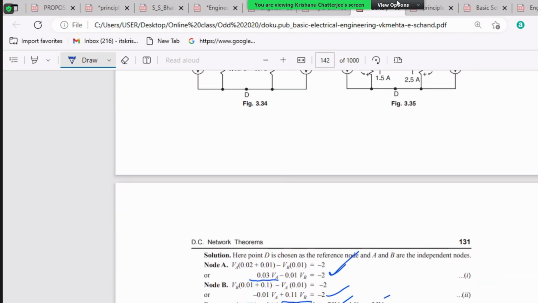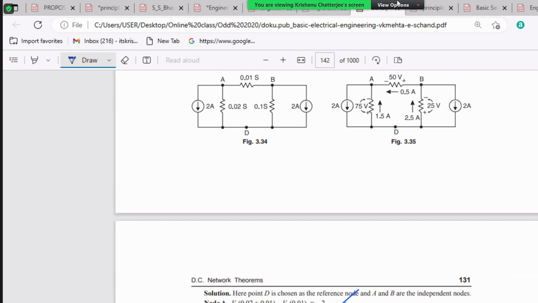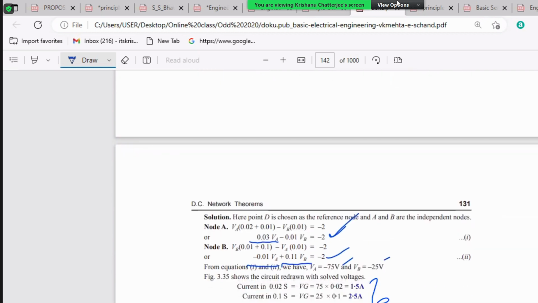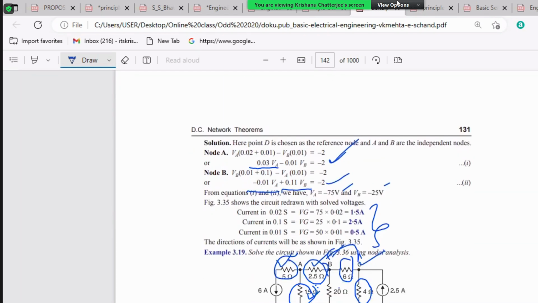Or else you can apply the KCL and solve it. Whatever, if you apply KCL, you have the same thing. So this is the shortcut method. But be sure, in the shortcut method, if resistances are given, you have to change everything into conductance values, and then solve. Then you can do the shortcut method. Is this clear? Any question?